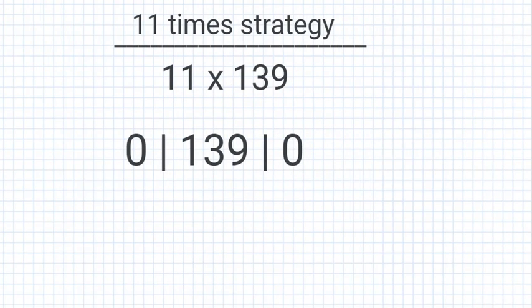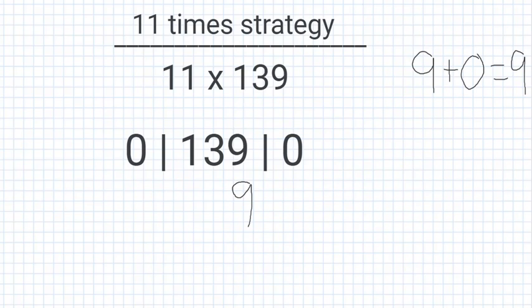Okay, so let's move on to the next problem, which is 11 times 139. In this problem, you'll need to carry over, so be prepared. The first thing you want to do, just like before, is look at the ones place, and then you're going to go towards the left, and you get 0. So 9 plus 0 is 9. So you're going to write down 9.